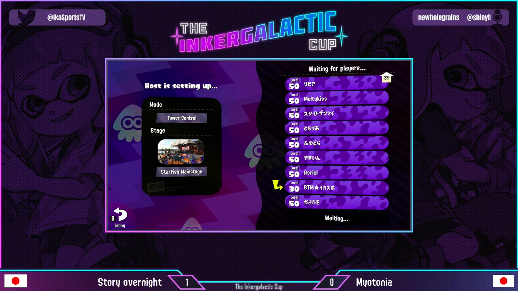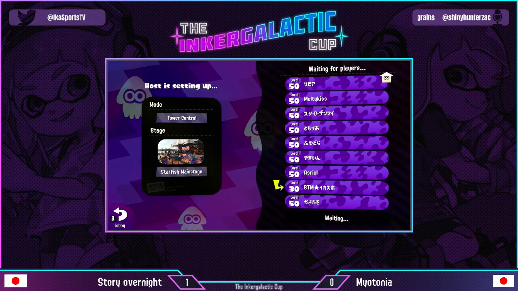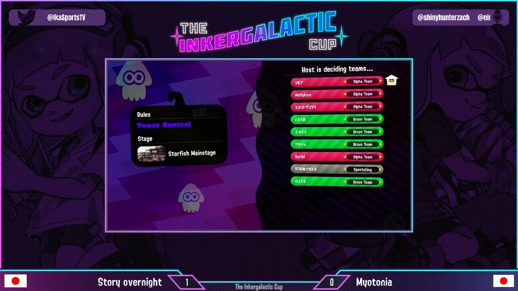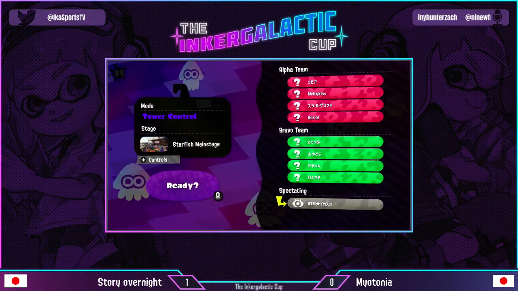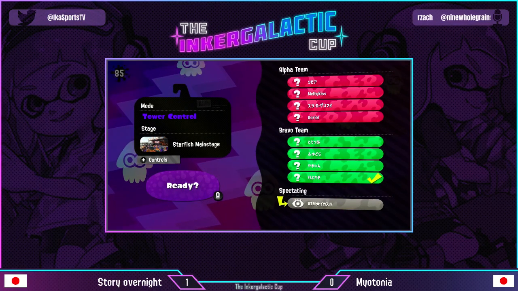Tower control Starfish main stage now, and I would not want to go up against 3 buckets on here. All this verticality is going to make it so difficult to get anything started. And of course, Stingray, we've said so much about Stingray. These are long, narrow paths. You know exactly where they're going.